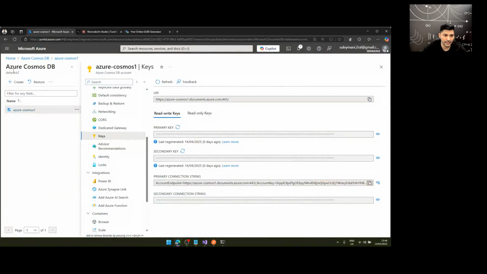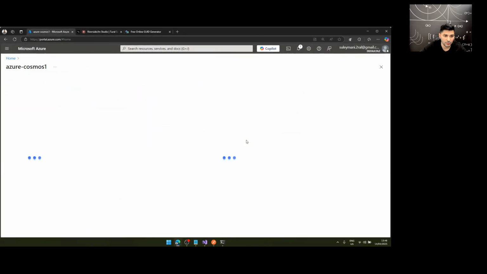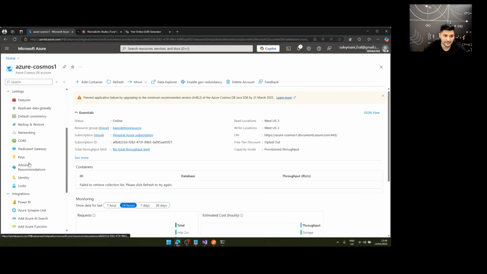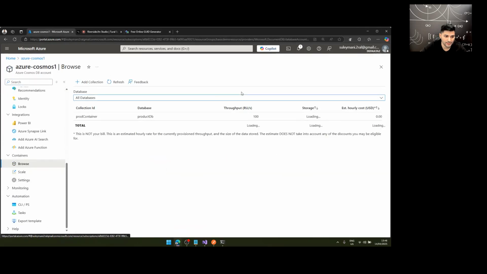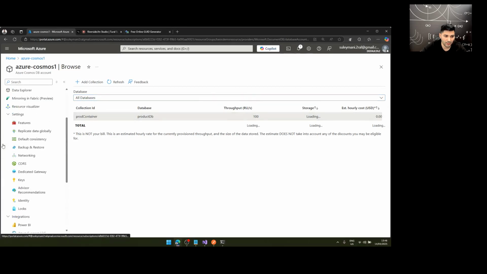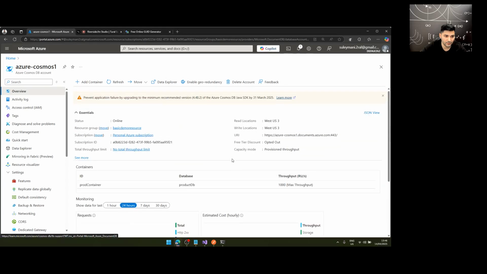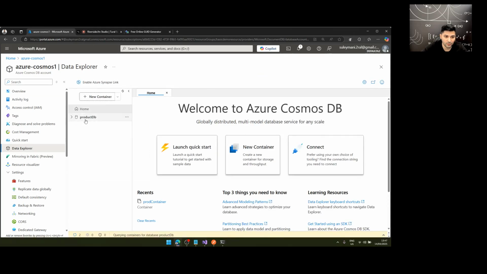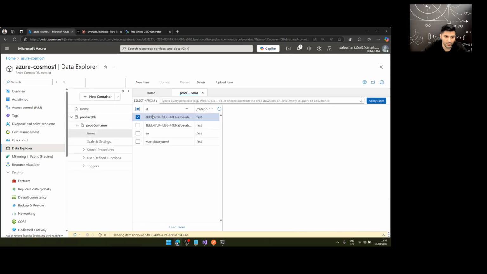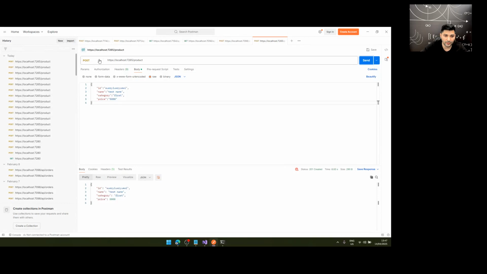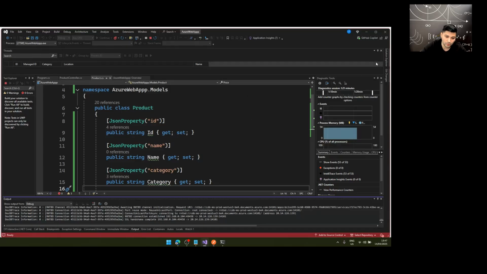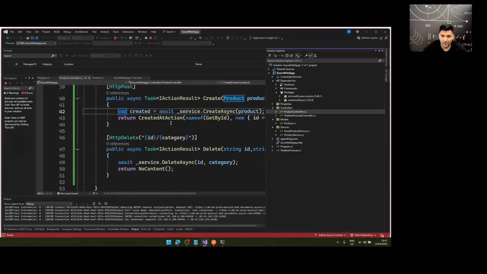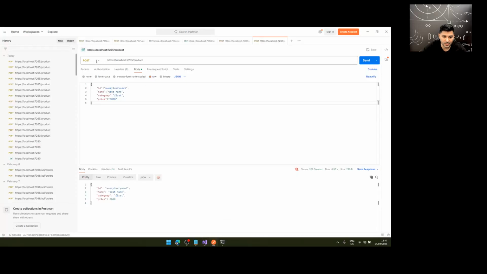Here we are. Now we are able to go to our Azure, and in Azure Cosmos, let's go to our container to see if we have information. So this is our product stuff. Let's go to the Azure Cosmos DB, and from there you have Data Explorer, and in Data Explorer you will see all these items. I have added multiple items, so these are our IDs to see, and we're able to test our other endpoints. Like Get is already working, because when you post you are also getting data. We have implemented such functionality in our controller, so it is working. But anyway, let's test it.